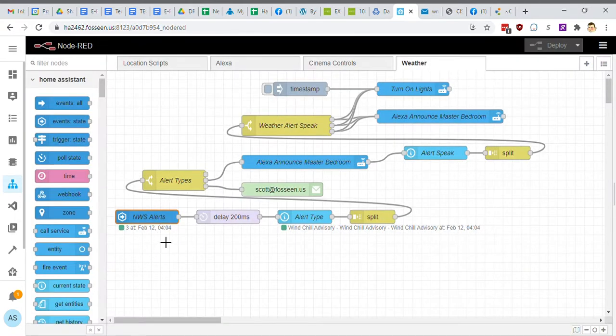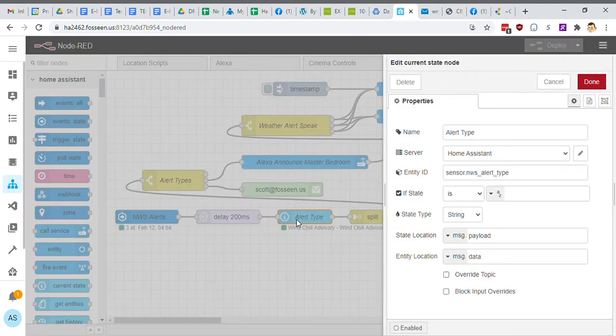Basically, anytime the number of alerts changes, I put a 200 millisecond delay in just to make sure everything that it pulled from the National Weather Service website was all leveled out in my Home Assistant. Then I have this current state node. So now I activate it, wait 200 milliseconds, then turn around and request the current state of the alert type.